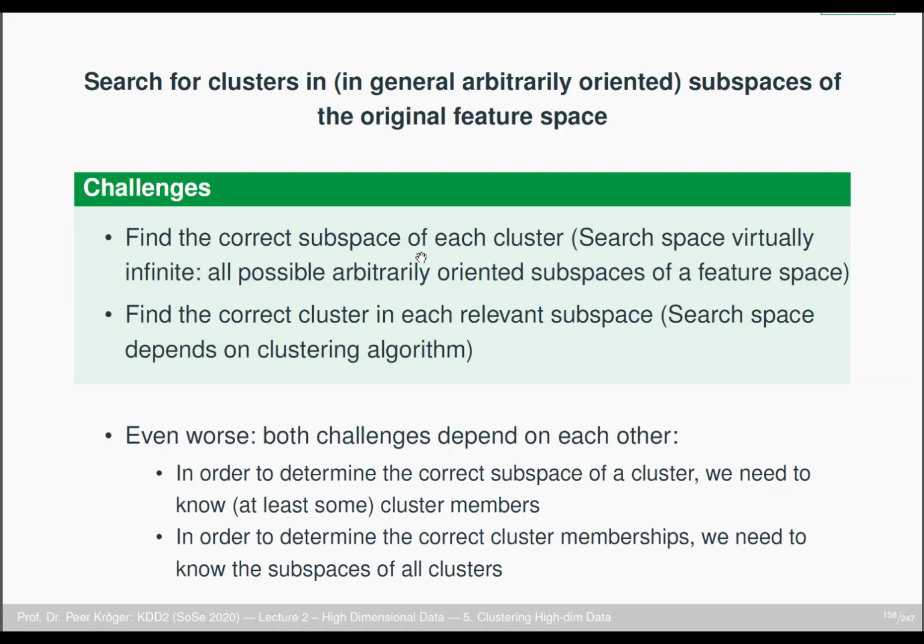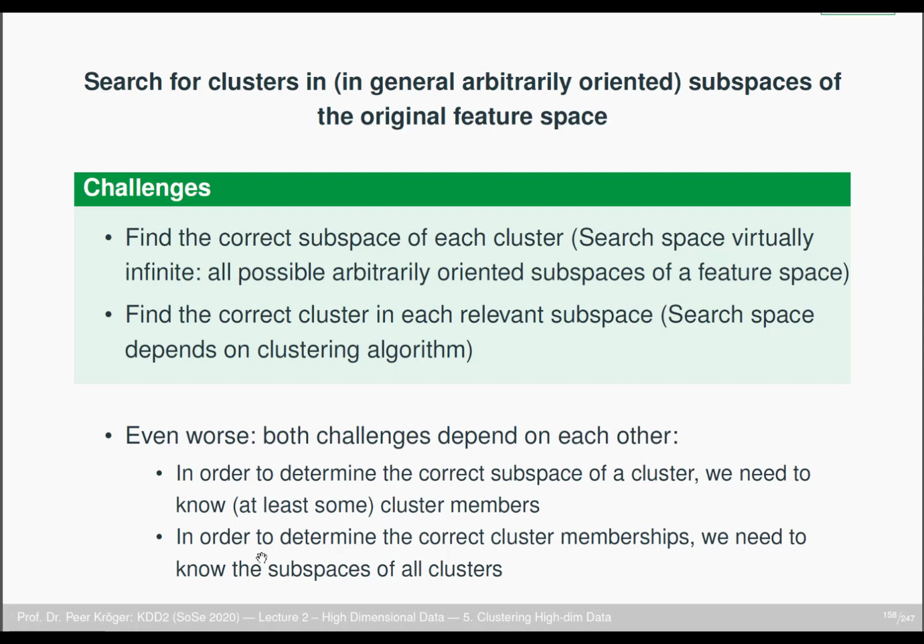Well, that's not a good story, and the story will get even worse, because both challenges actually depend on each other. In order to determine the correct subspace of a cluster, we need to know at least some cluster members. If we know some cluster members, then we can just apply PCA or stuff like that, and we are good. But it's unsupervised, so we typically do not know some cluster members.